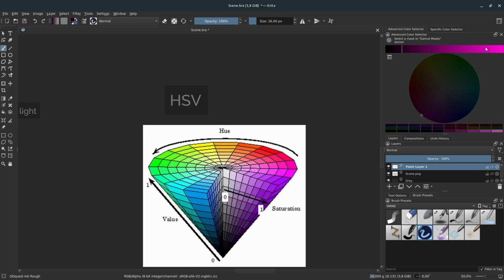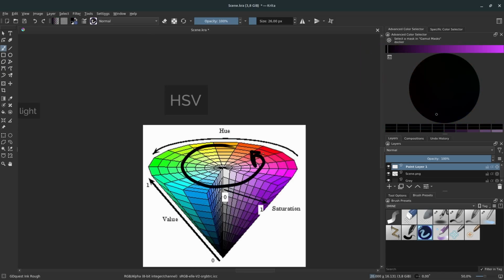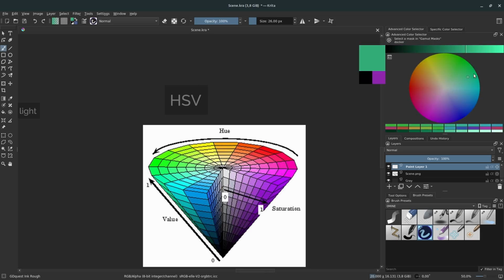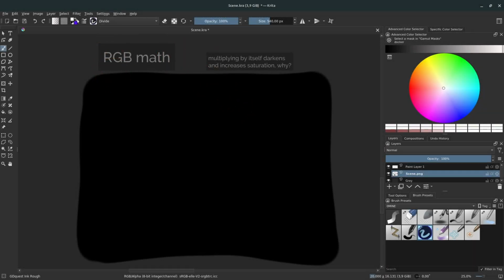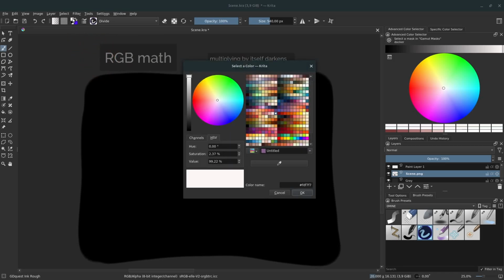So hue, we are moving around here, just like here, it's visualized in a pyramid here, where saturation is how much we move outwards, and value is how much we move this slider. Color, what is color in terms of your digital software? Red, green, and blue.